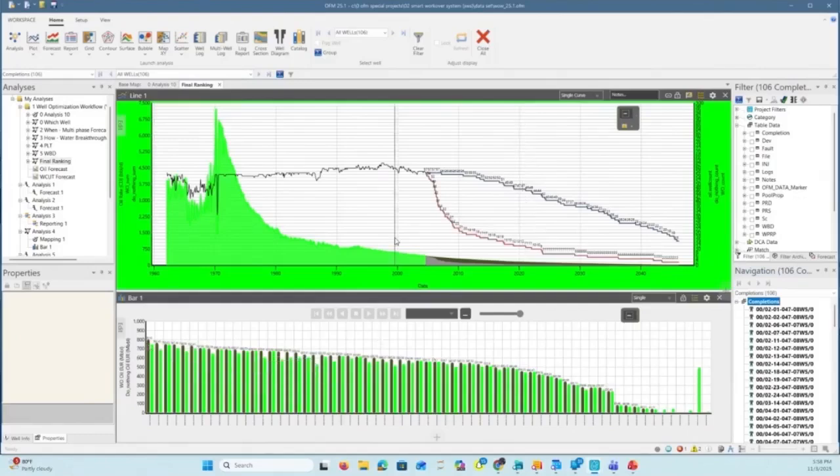And it will be ranked. Of course, if I add water flooding, then I will have another curve here. If I add any enhanced oil recovery, then I have like three or four scenarios. So this is the final ranking from the database and from your workflow by using the well optimization workflow.